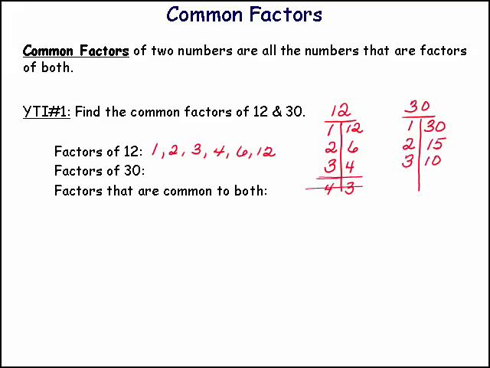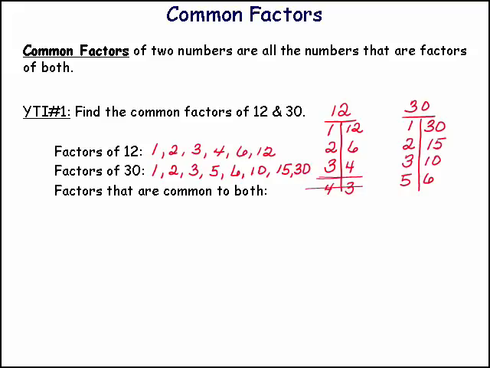So what's next? 4. Is 4 a factor of 30? No, 4 is not, but 5 is. 5 multiplied by 6 gives you 30. And if you went to the next set of numbers after 5, it'd be 6 times 5, and those two numbers are already in your list, so you don't need to repeat them. Okay, so let's look here. The factors of 30 are 1, 2, 3, 5, 6, 10, 15, and finally 30. So there's our list of factors.